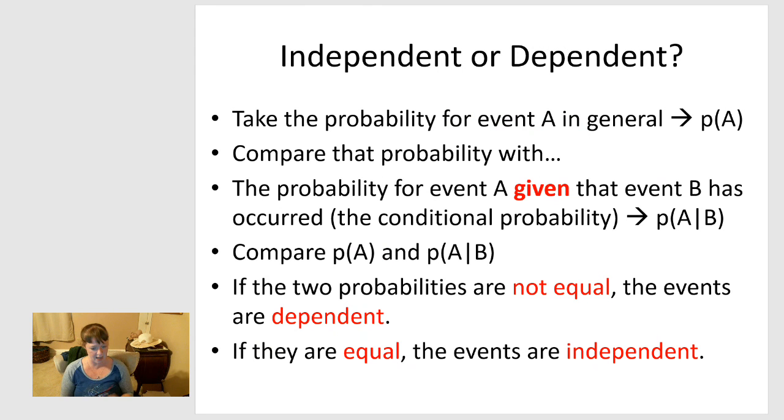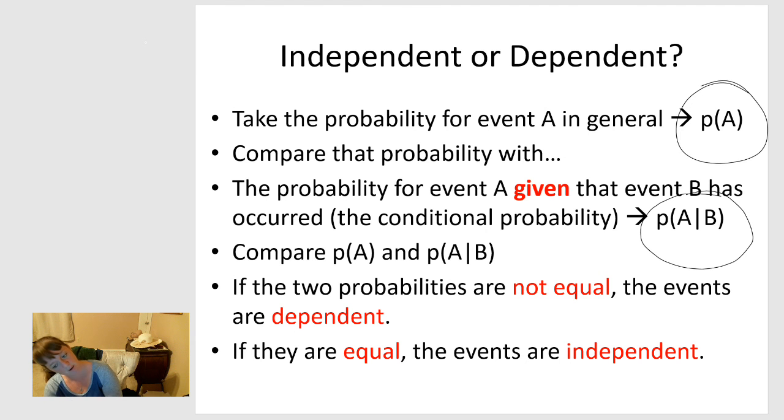Essentially, a conditional probability says, well, assume this one event has occurred and figure out how probable it is. It will be true that if the events are independent, the general probability, when you consider the probability by itself, is equal to the conditional probability: what is the probability of event A if another event has happened? If those two probabilities are the same, then you say, probabilistically, these events are totally independent. They don't seem to influence each other. They don't appear to be tied in any meaningful conceptual way in the world, right? However, if these two values are not equal, then we'll say that the events are dependent, that they're probabilistically dependent on one another. They appear to be influencing each other probabilistically in the real world.